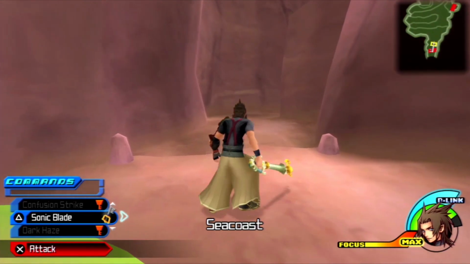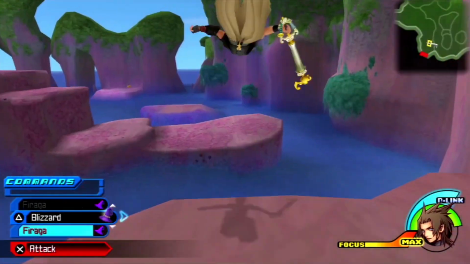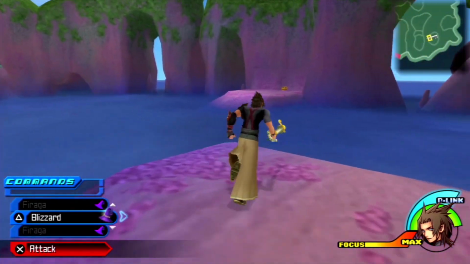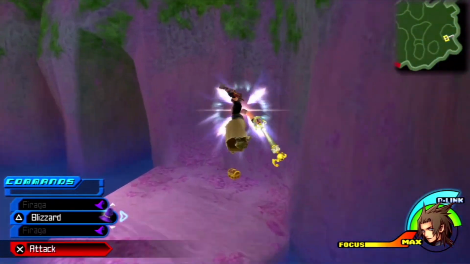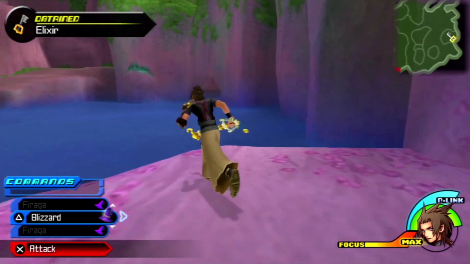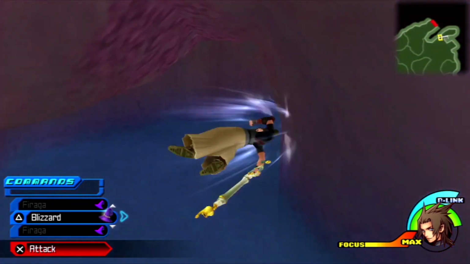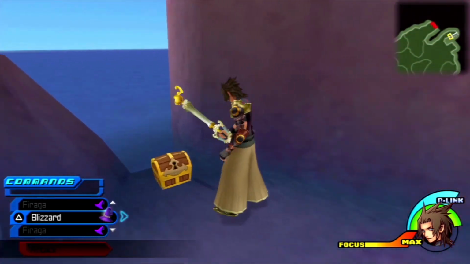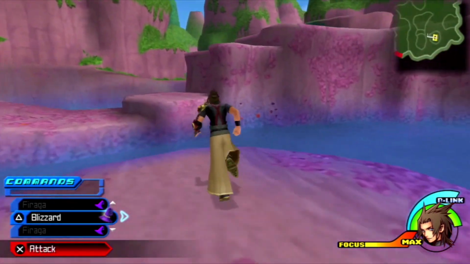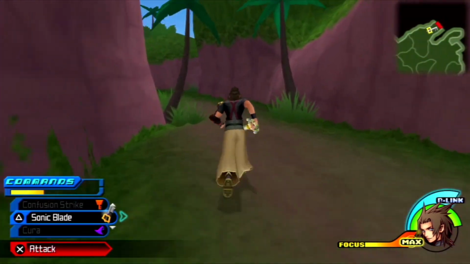And then we'll go back through the sea coast and into Mermaid's Lagoon, where now we'll grab all the stuff in here. The first thing we can get is the Elixir chest on the pink rock on the east side of the room. Then the Dark Haze chest in this hidden north alcove. Then we can head on to the pink rocks in the center of the room and use them to get to the north platform and into Cliff Path.